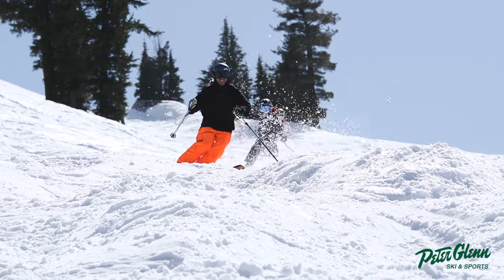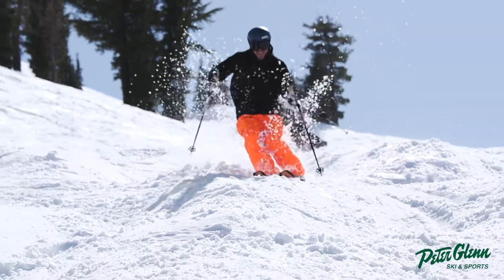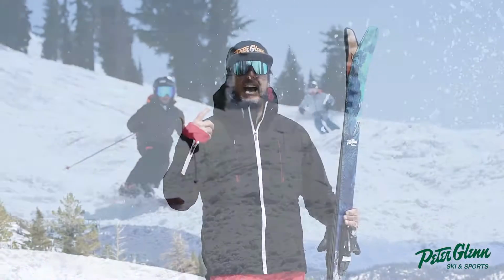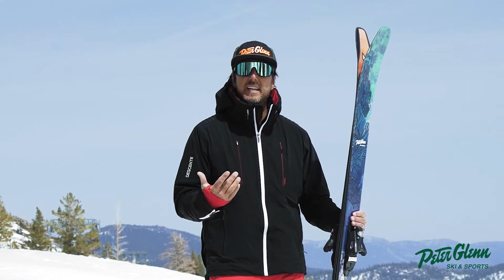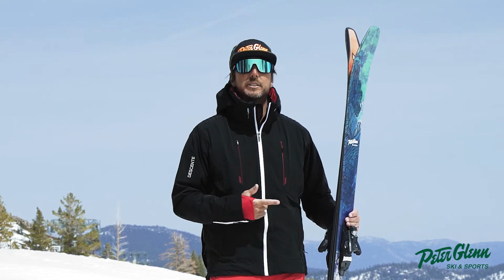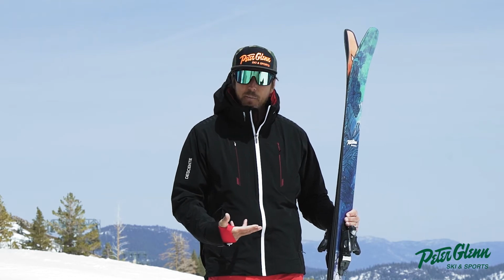And I think part of that is it allows you to ski a little bit longer ski if you're a little bit farther forward on the ski. The advantage of being a little bit farther forward is that it's gonna feel like you can spin, it's gonna feel like you can ski backwards, and this thing skis backwards really nicely. I was skiing it backwards a bunch. You can even ski it a little bit of pow backwards.